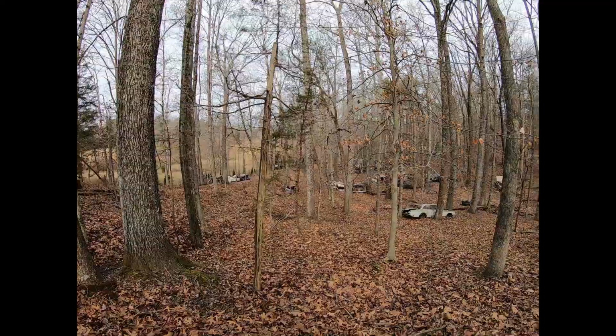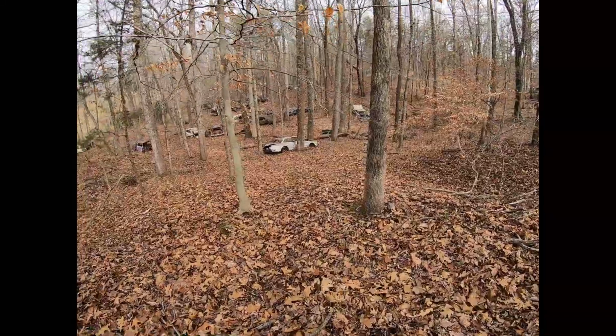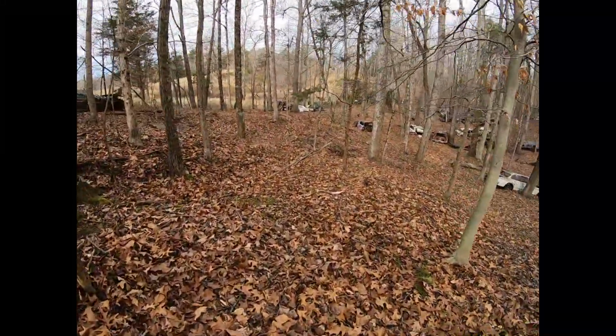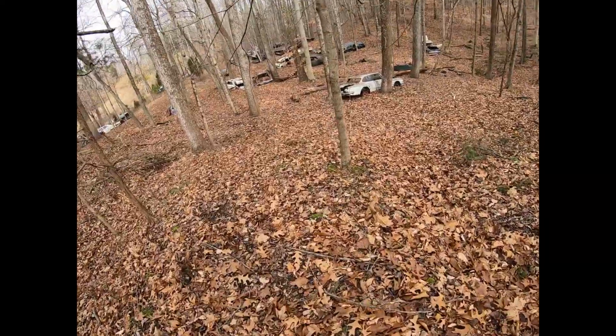So there's still more down this little valley down here. A few more, then you can go back up the hill and there's more than that. So it keeps going. We don't know where the end of it is yet.